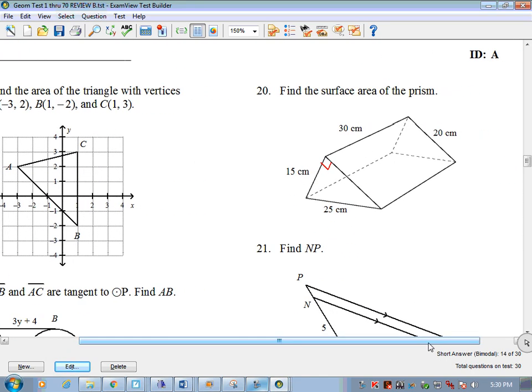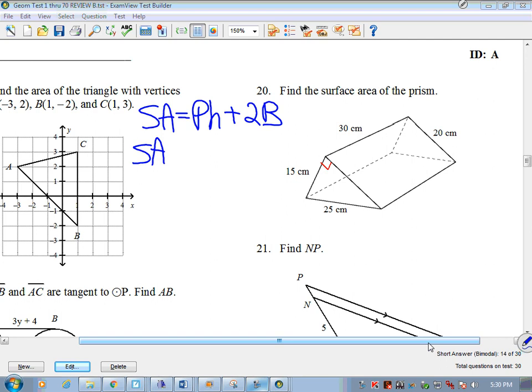I've seen a question just like this, well, similar to it. The last one asked for volume. This asks for surface area. Surface area is the area of all sides. We have 1, 2, 3, 4, 5 sides. You could find the area of all 5 sides and add them up. You've got 1, 2, 3 around, and 2 bases is 5. But surface area of a prism is perimeter times height plus 2 times the area of the base polygon.